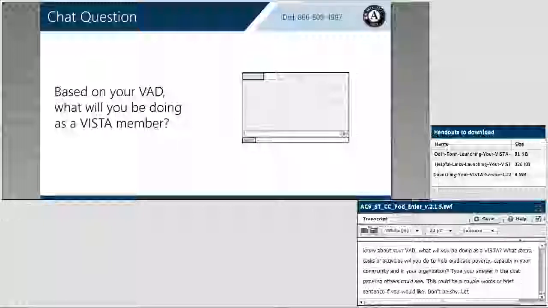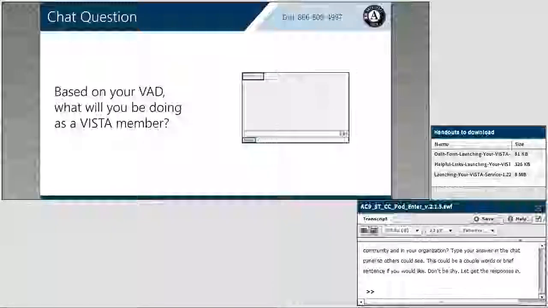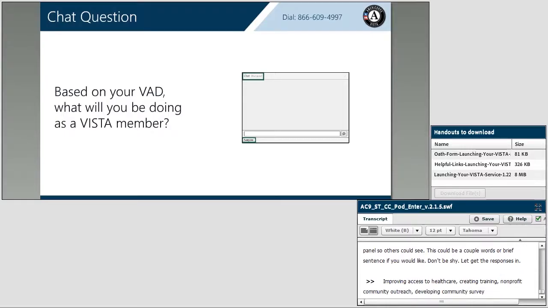Well, there's lots of things coming in: improving access to healthcare, creating training, nonprofit community outreach, developing a community survey, workforce development programming. Wow, they're coming in so fast, it's hard to even read a single one. Wow, you guys are great.